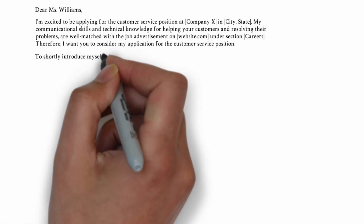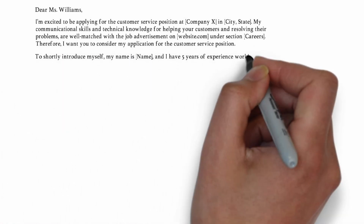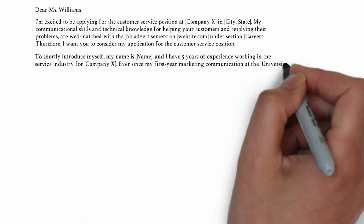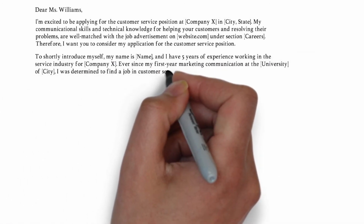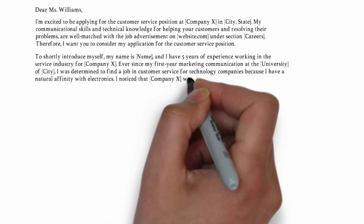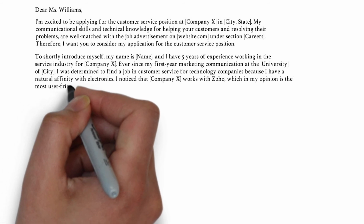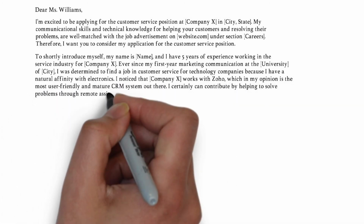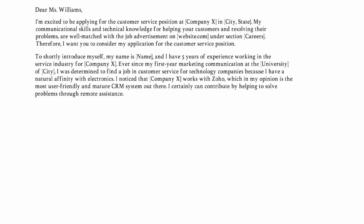Now in the second paragraph you first have to introduce yourself and then express your motivation about specific job competencies or about, for example, the company culture. Let's say your daily tasks require working with Zoho Office Suite. Then you need to emphasize your motivation to work with this software tool and substantiate your statement. That means don't simply state your proficiency in Zoho, but give some context so that it becomes clear that you actually possess those skills and have passion for the job.